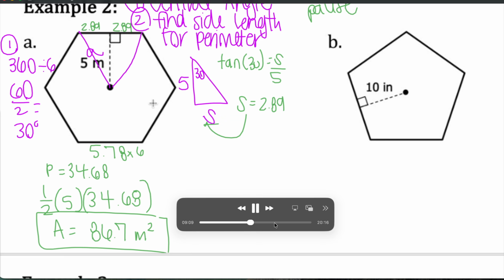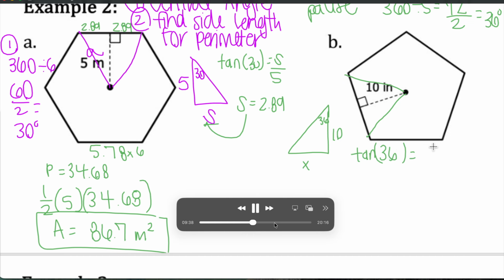All right, so one thing I did is I started off with finding my central angle. So that's 360 divided by 5 sides. You get 72. And then keeping in mind that central angle is making two smaller triangles, we're going to take 72 and cut it in half one more time to give me 36. So 36 is that top angle we're going to use first. And then I'm given the apothem, so I'm going to also label my apothem. I don't know the side length, so you can label that X or S. So really that's, again, tangent of 36 is opposite over adjacent, so X over 10. And then to find X, I'm going to multiply 10 by the tangent of 36.